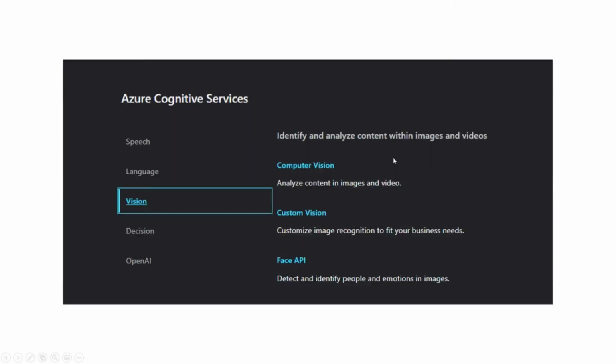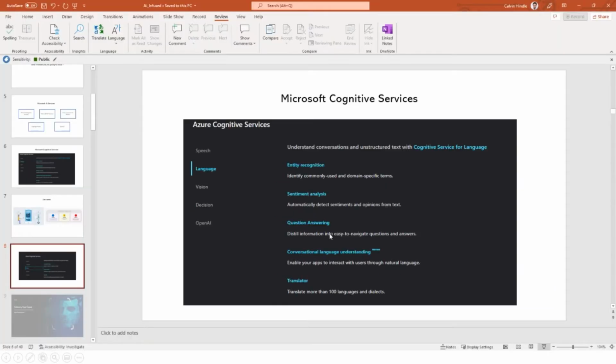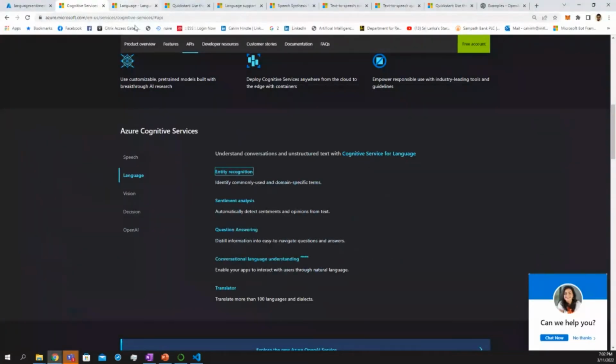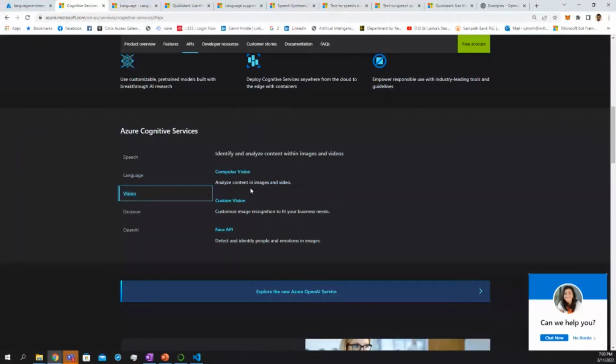Right, so then we're talking about vision recognition. This is another cognitive service. Some of these areas are pre-trained, for example, Face API and Computer Vision are all pre-trained. And we'll talk about custom vision recognition as well. So let me go to my cognitive services vision recognition. We'll talk about custom vision recognition a bit later.